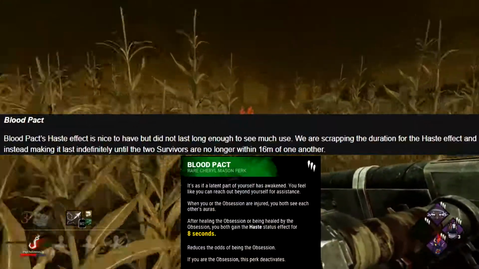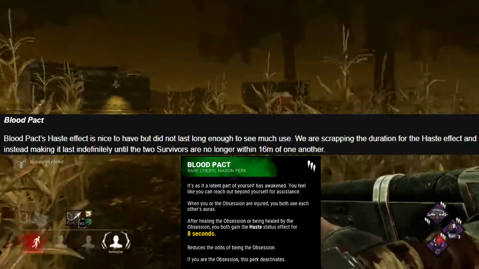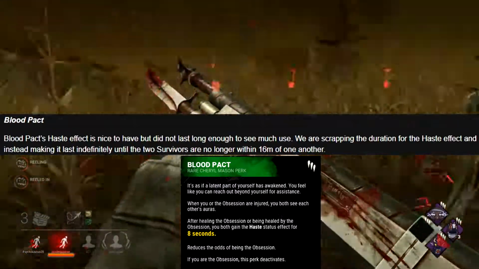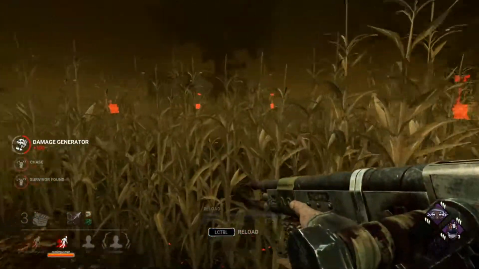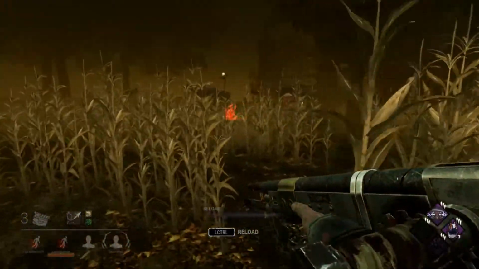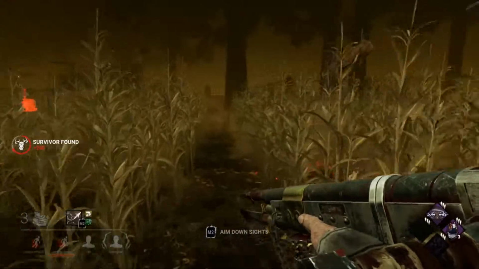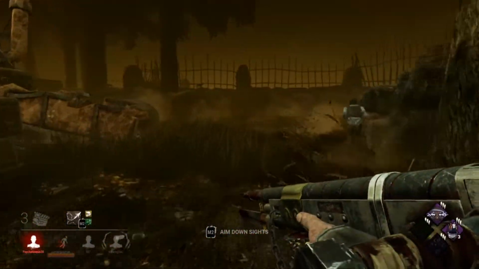Blood Pact. Blood Pact's haste effect is nice to have, but did not last long enough to see much use. We are scrapping the duration for the haste effect, and instead making it last indefinitely until the two survivors are no longer within 16 meters of each other. There's some other miscellaneous perk changes, and in the previous developer Q&A, they did talk about having some bundles of perks they're going to be adjusting. So this won't be the last of it. We will see more bundles of perks adjusted in the future.